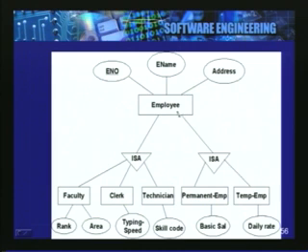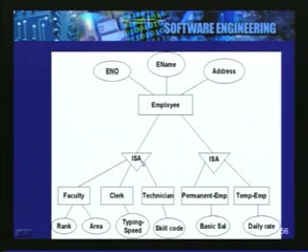It is possible that employees are treated differently for payroll depending on whether they are permanent employees or temporary employees. So, we have a specialization of employee into two categories, permanent employee and temporary employee, and an attribute such as basic salary may apply to permanent employee, whereas daily rate may pertain to temporary employee. Whereas there are some common attributes to both types of employees, employee number, employee name and the address. So, this is one way of classifying employees.